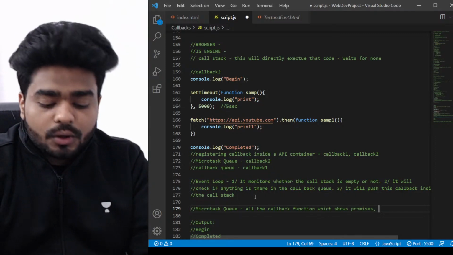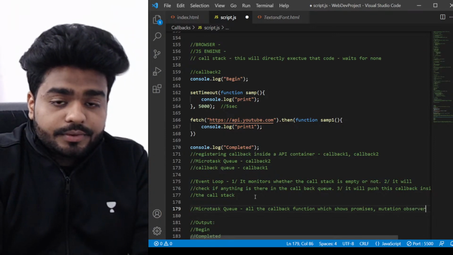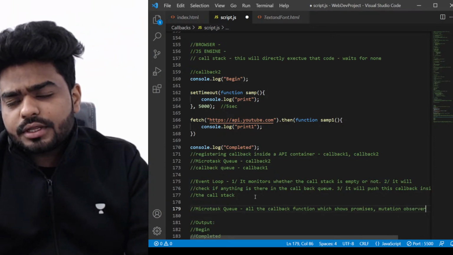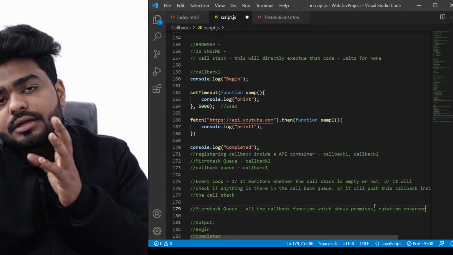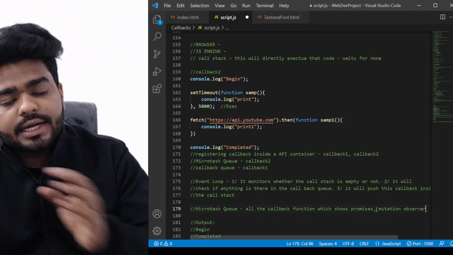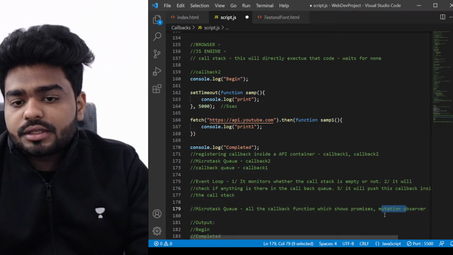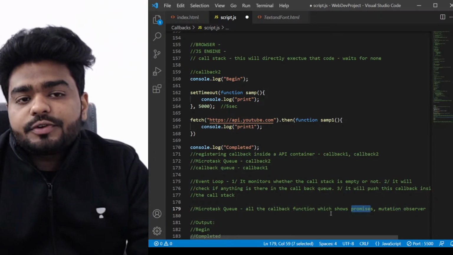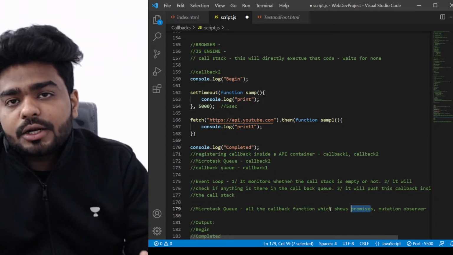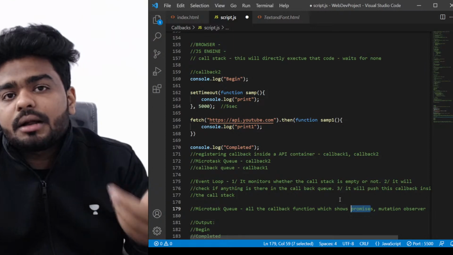Second thing, it's also going to take mutation observer. Now mutation observer is also something like promises. I'm going to discuss this in my advanced session part 4, not right now. Promises is something which you promise to the code, and if it happens, then you give some command to do. If it doesn't happen, then you give some other command to do.